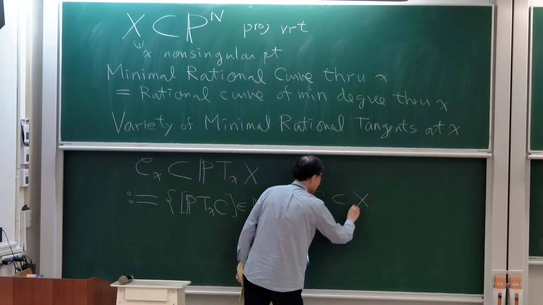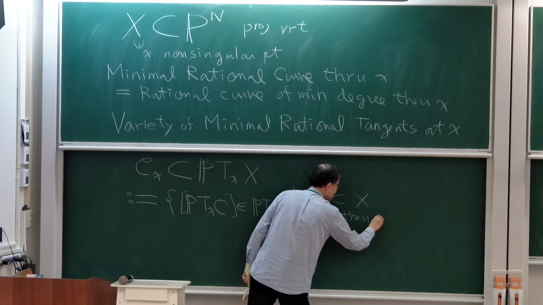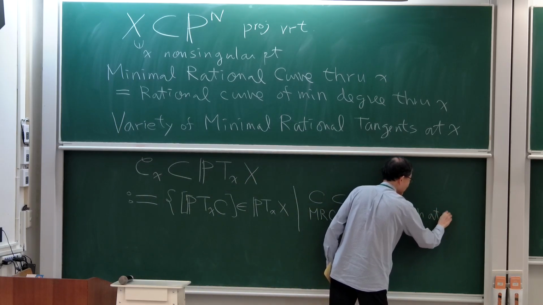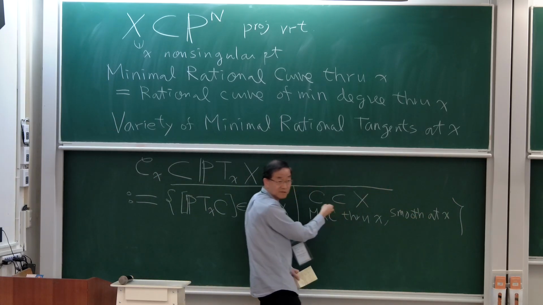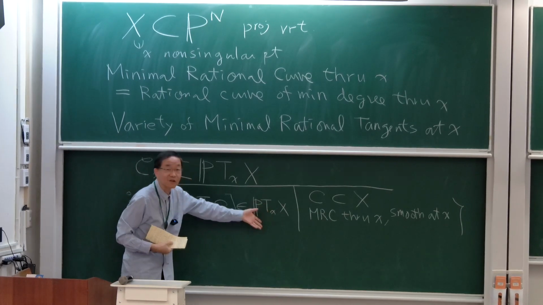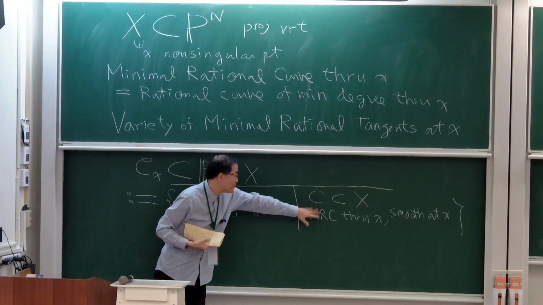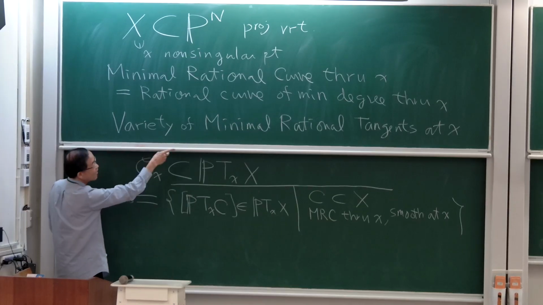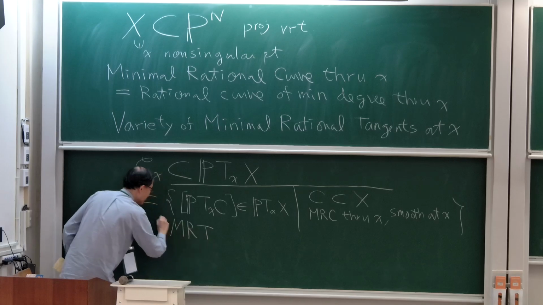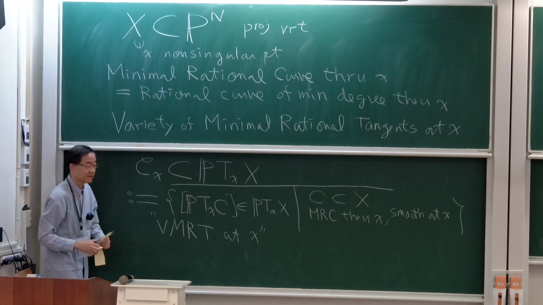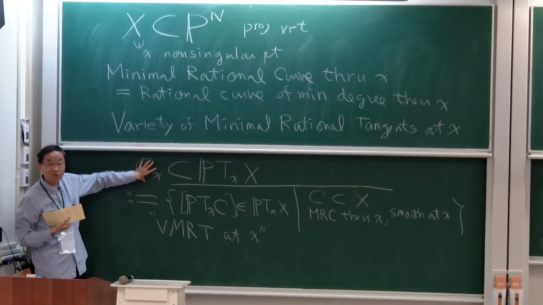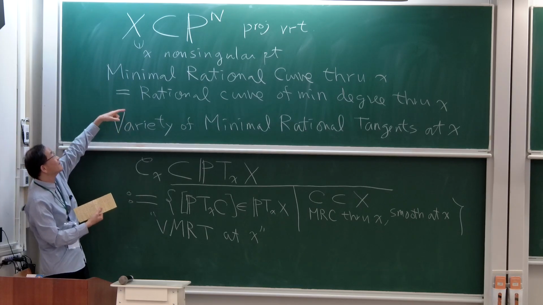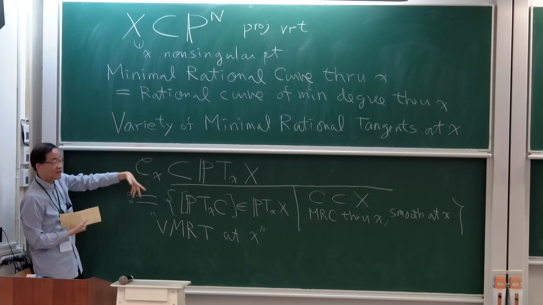So C in X is a minimal rational curve through x. Of course, to make sense of the tangent space, you have to consider those which are smooth at x. And then you take its closure. Usually all minimal rational curves are smooth at x, quite often. But anyway, if not, you just consider those minimal rational curves which are smooth at x and then take the closure. That's the object I call variety of minimal rational tangents, and usually I abbreviate it by VMRT at x. I'm interested in looking at it as a projective subvariety with a natural embedding. And the projective geometry of this subvariety quite often tells you about the intrinsic geometry of the original projective variety. So that is the viewpoint.